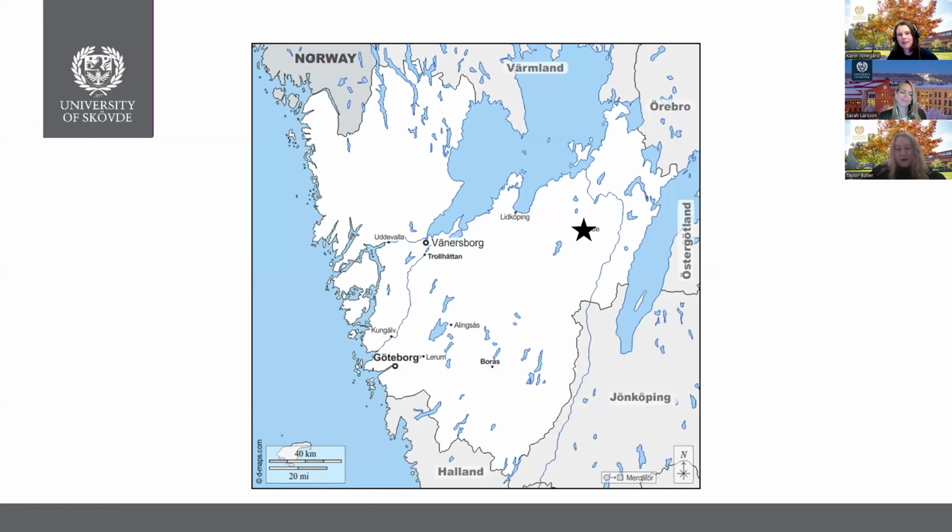So here is where Skövde is located in the Västergötland region. Like I said, Gothenburg is really quick to get to, but I've also been to Borås, I've been to Karlsborg, I've been to a town on one of the lakes, I'm going to get the pronunciation right eventually. So there's a lot of travel you can do even within Skövde and Skaraborg, which is the region that Skövde is in. And there's a lot of really beautiful nature if you want to spend an afternoon by a lake or if you want to go hiking. One of the famous national parks, Tiveden, is quite close to Skövde as well.